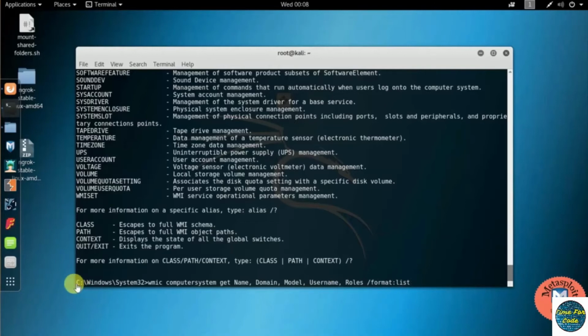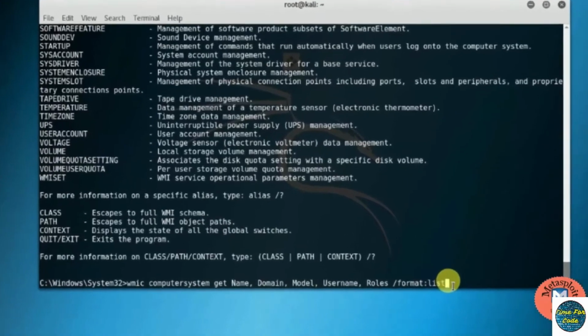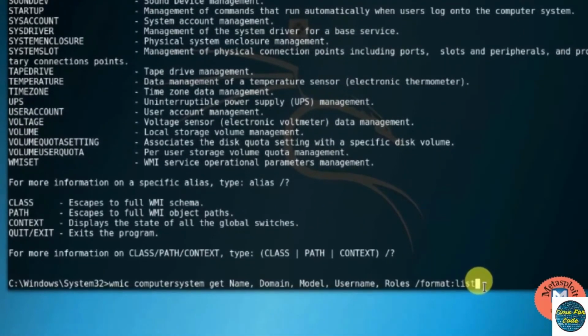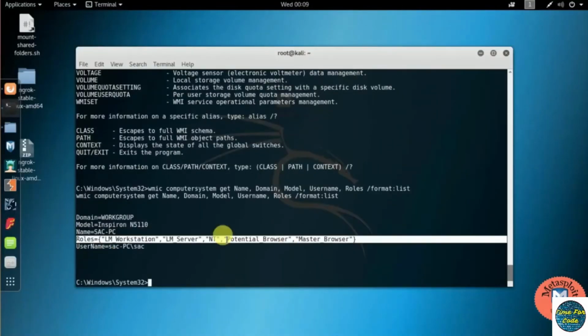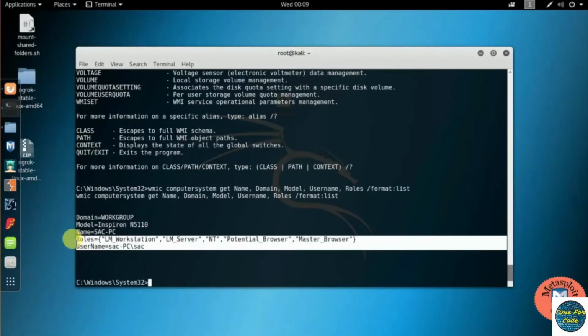So what does this command stand for? Here name gets the PC name, model gets the model information. I have kept the format as list because I want to get all the information in list format. So now here you can see the information about the victim device, in the listed format.